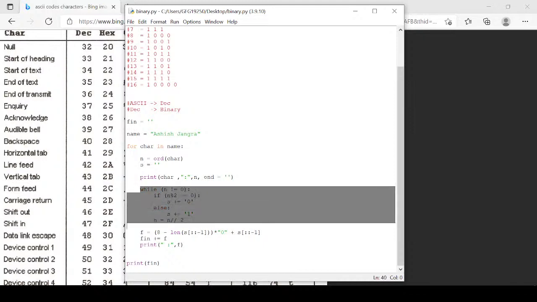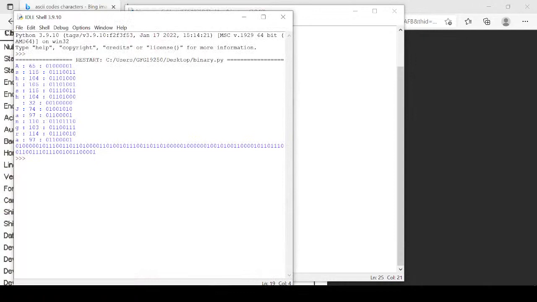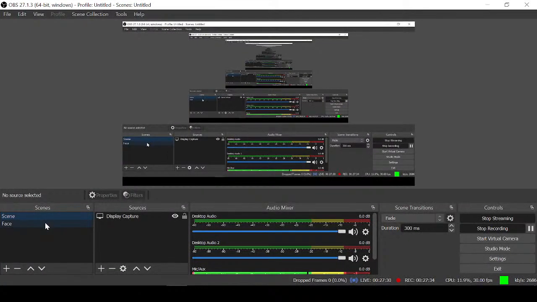Then we are automating the process, writing a string here, and that string should be automatically converted into its binary. First it will convert character-wise binary, like A stands for this, S stands for this, then H, then I, then S, and H, then space, then J and GRA. If we are concatenating all of them, till here it is A, then the next 8 characters for S, next 8 for H, next 8 for I, and so on. This is how the whole structure works.